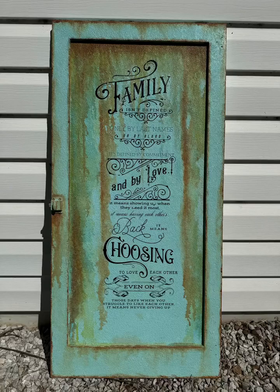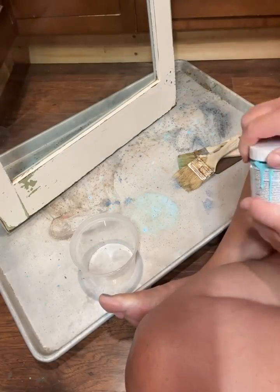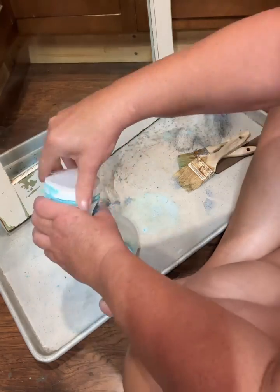All right, this is where we end up. This is what we started with. And here we are getting started with some Daydream Apothecary paint in Salt Water.